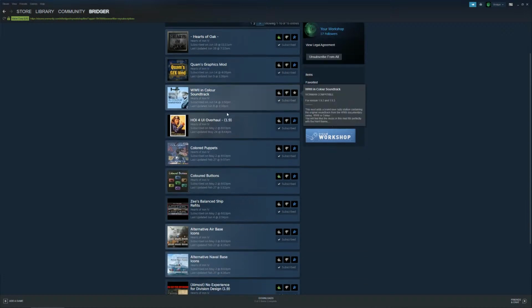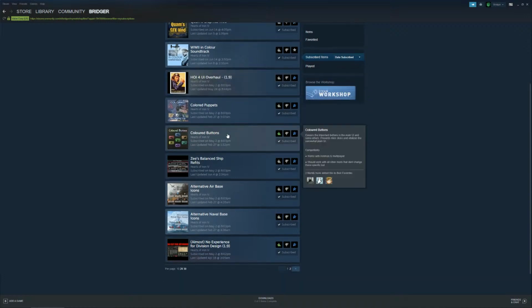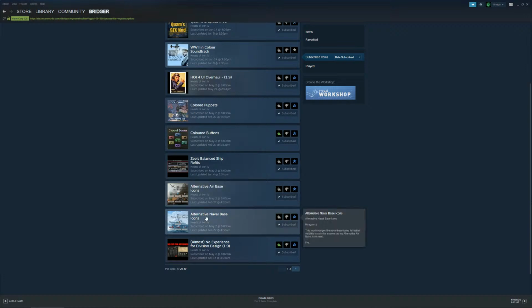The HOI4 UI Overhaul, of course. I'm using the compatibility one because the default version doesn't work well with any mods that change the national focuses, basically. It's been tailor-made for those focuses, so I'm using the compatibility version. Colored buttons, alternative airbase icons, alternative naval icons, these are all very helpful.